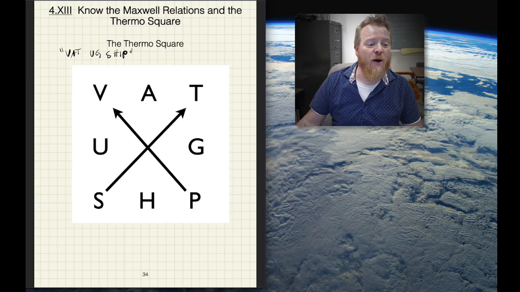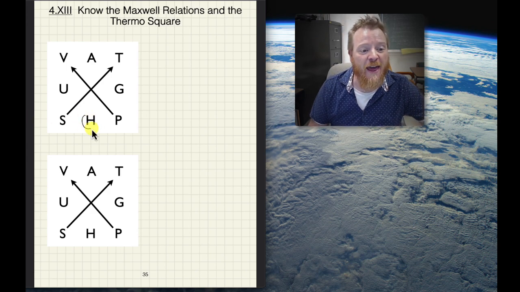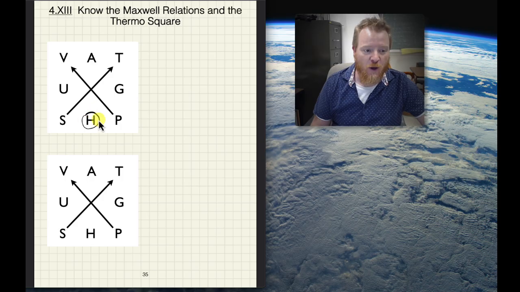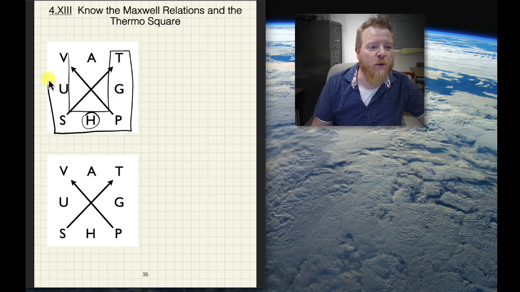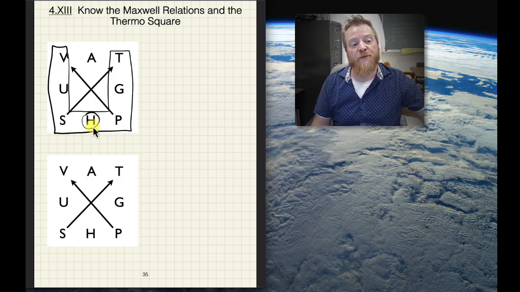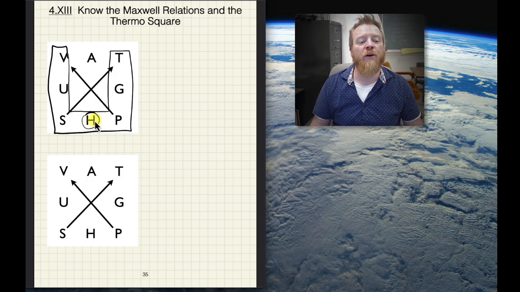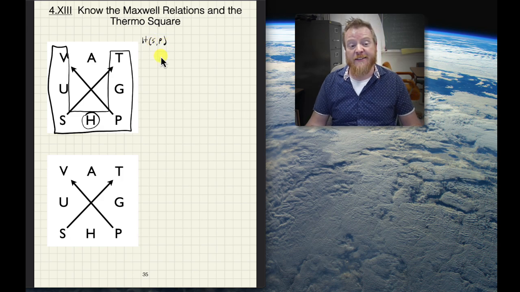Okay, here is how we use this thing. Let's suppose we want to first start with enthalpy and get our correct thermodynamic relationships and Maxwell relations for enthalpy. So we've circled enthalpy, and now I'm going to draw a little horseshoe around the thermo square with U in the very bottom trough of this little horseshoe. Okay. So what we learn is H is sandwiched between S and P. So that tells me that H is a function of S and P.